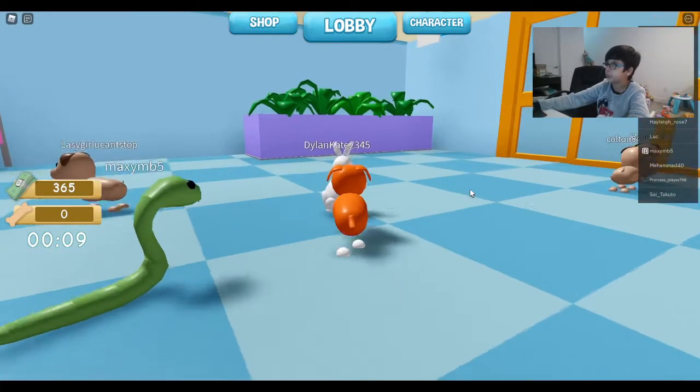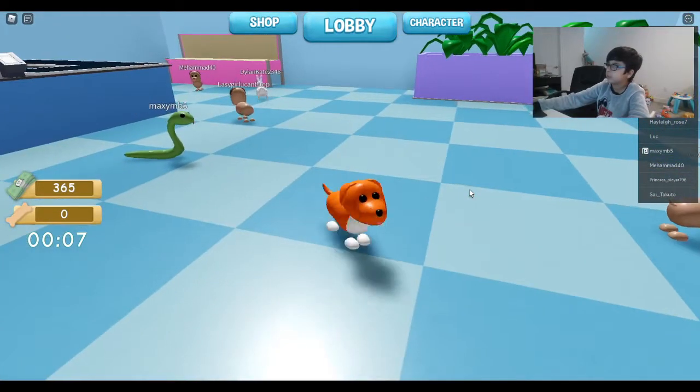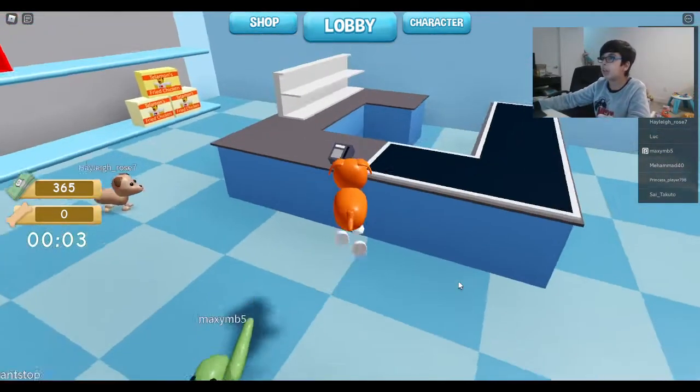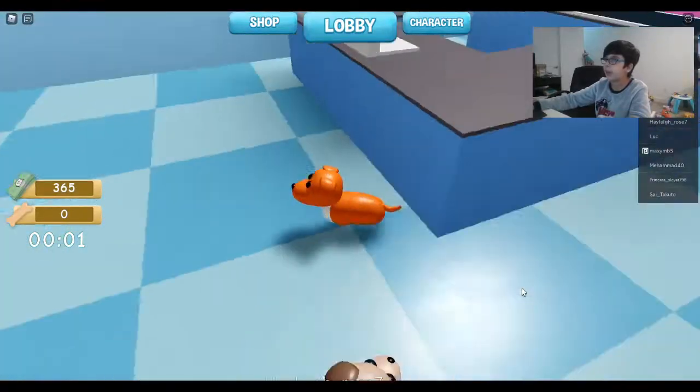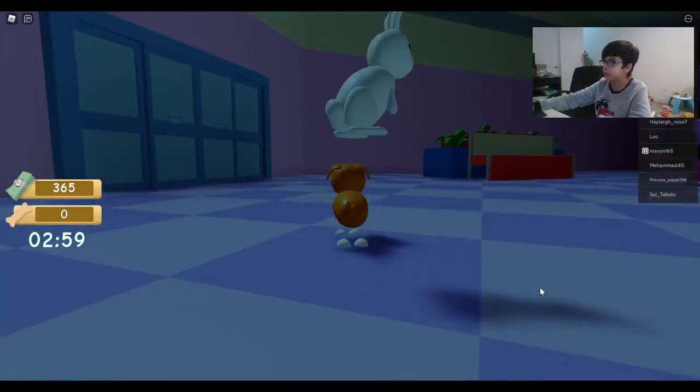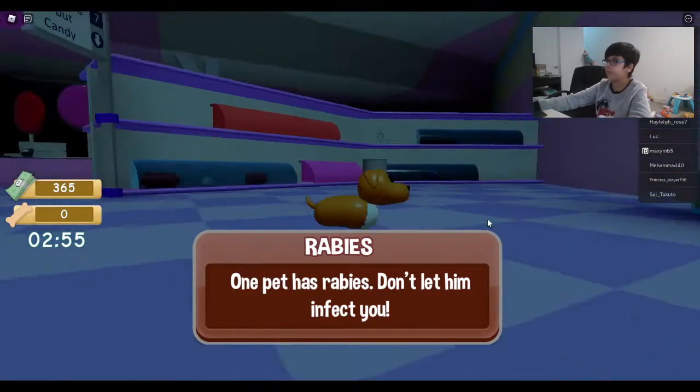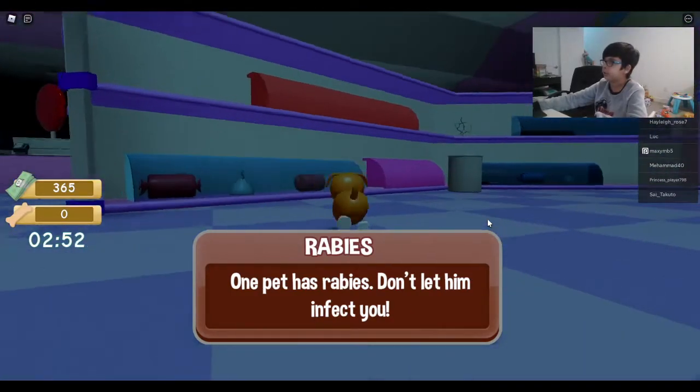It's one of those things. The round's gonna start almost. Let's do it. Okay. I'm a dog. One pet has rabies. Don't like them. Okay. Rabies, yeah.